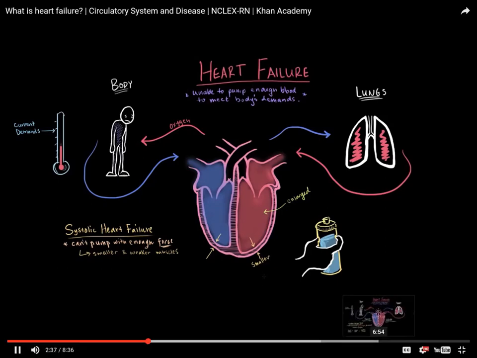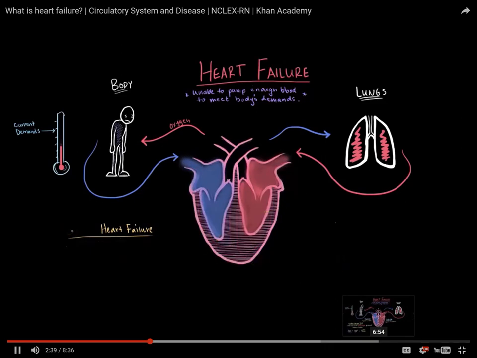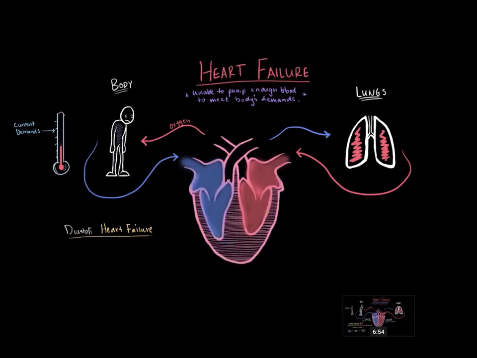So that was the first type of heart failure. The second type is called diastolic heart failure. And instead of being a pumping problem with the muscles being too small, diastolic failure is a filling problem, which is why we call it diastolic failure, because it refers to diastole, which is that phase in the cardiac cycle where the heart fills with blood. So with this type of failure, your body's not receiving enough blood because your heart's not filling with enough blood to pump out in the first place.